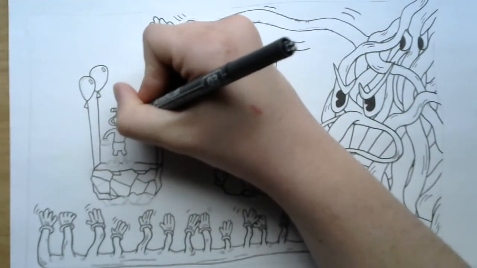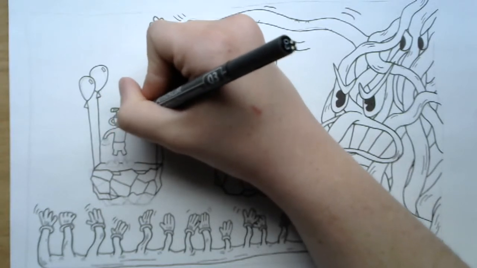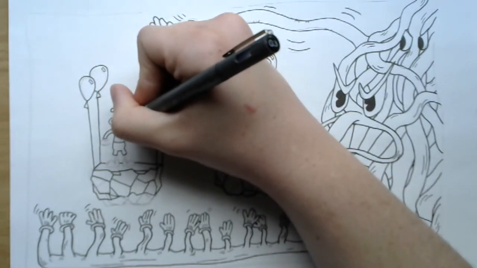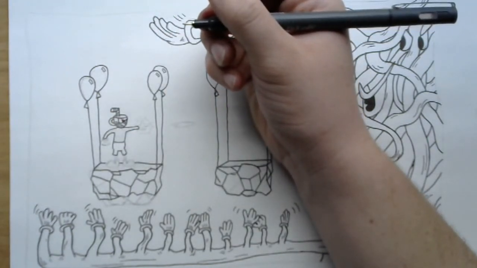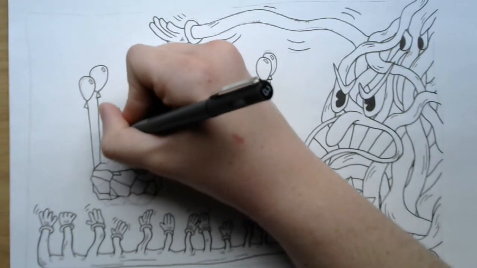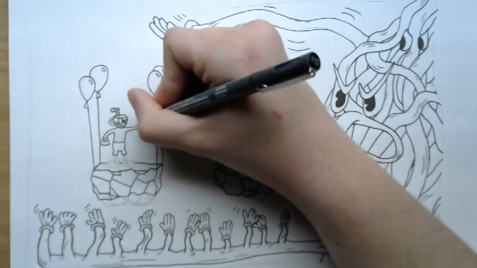I find that I get the best art done when I'm just focused on just covering the page. Let's do his teeth. Boop, boop, boop. Let's bring this line all the way down. We don't want to have it disconnect. Kind of looks like a skull. A little weird. Now we'll do his clenched fist hand. And his shooting hand. Pachoo.